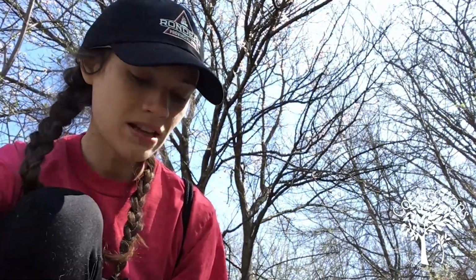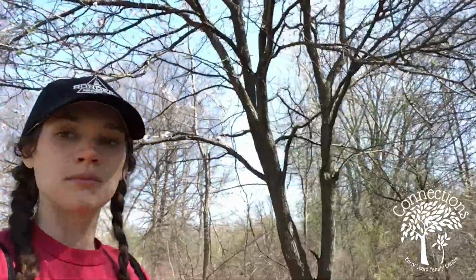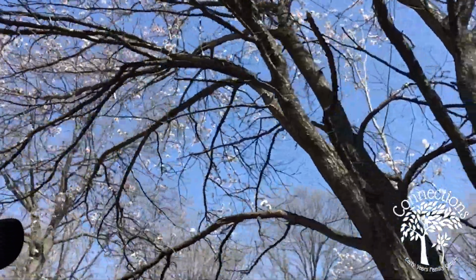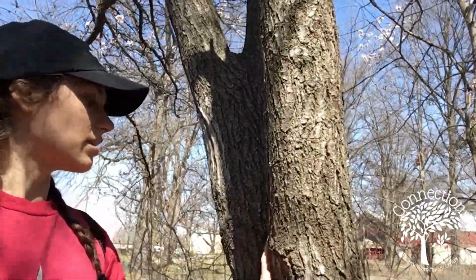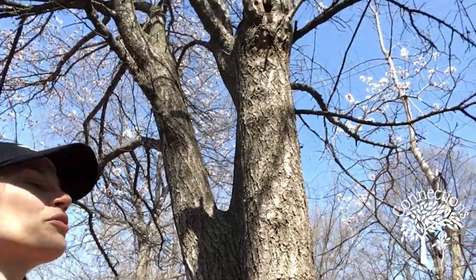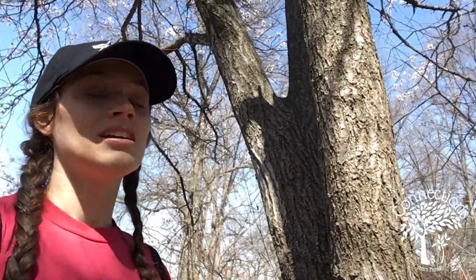Again, the petals don't smell like very much. And when you crush them up in your fingers, they get just the faintest tinge, but not too much. Again, it's not a very tall tree, but the bark is quite rough to the touch. So it's that little bit different from the other tree that we looked at. And this one, of course, is just so beautiful to watch. So if this is something that you really want to see, foster that sense of connection with the tree that flowers, because even in nature, you're going to find some.